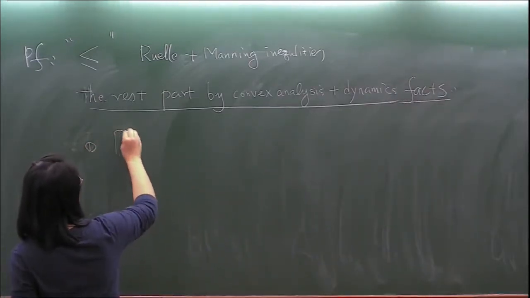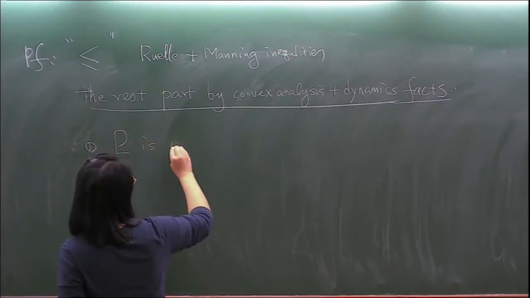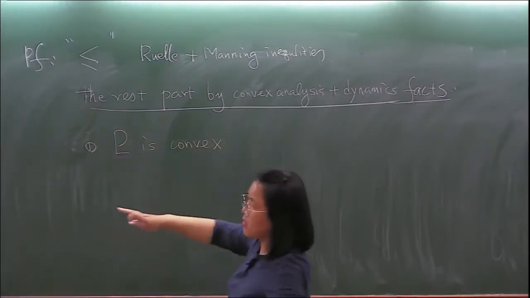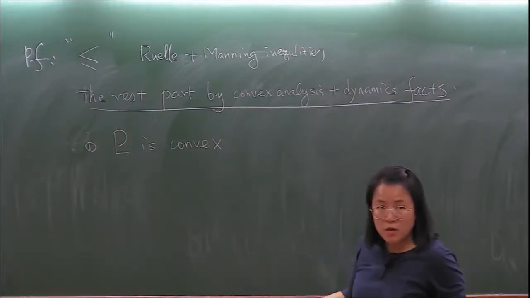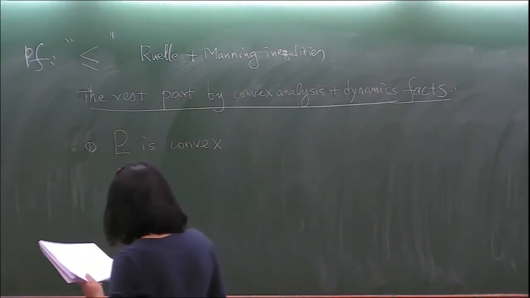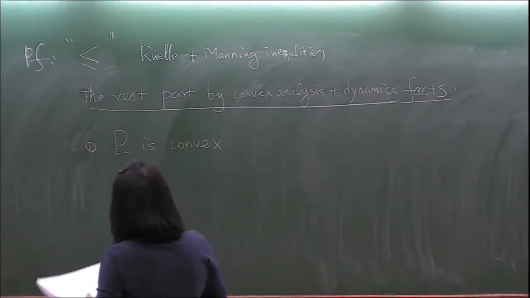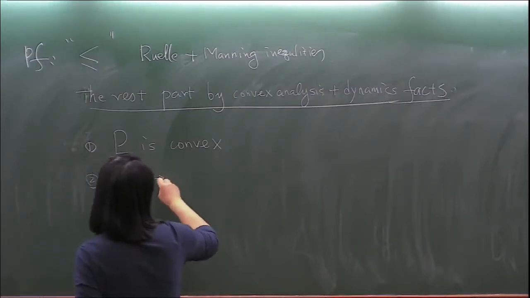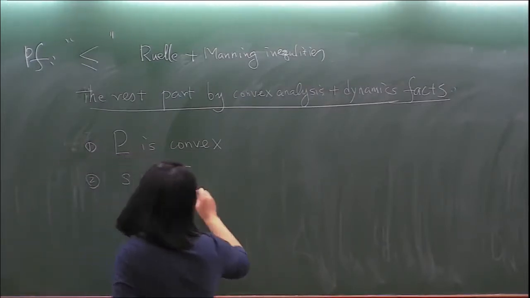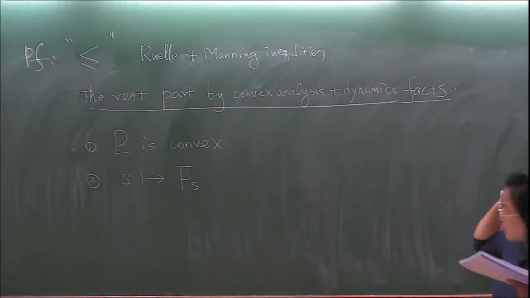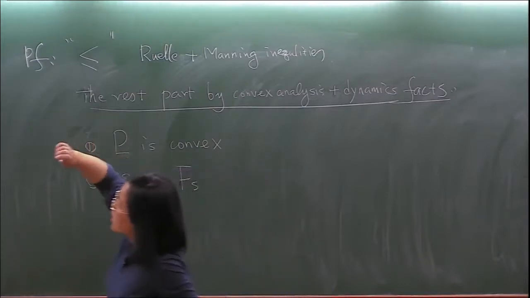First thing you see, this P is convex among the invariant measures because it's a supremum of affine functions. So it's convex. So this is the first point. And then the second thing is now if you consider a one parameter family of Hölder continuous functions, it holds in a more general case, but I just want to consider our case.